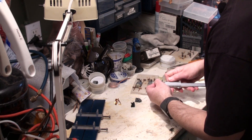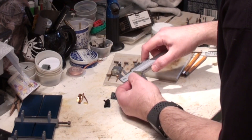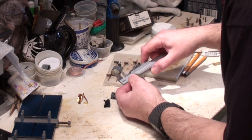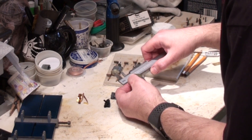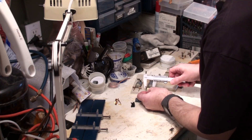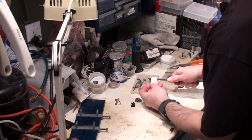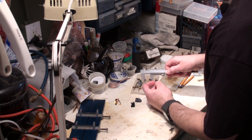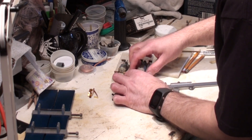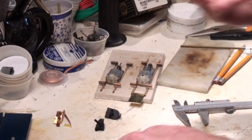This sheet brass actually comes in the correct width. I've measured and what I need is a width of 2.1 centimeters — almost an inch, not quite. This piece is actually 1.9, but as you can see it fits perfectly within the rails. So we just have to cut it to the right dimensions, and we'll need two of them.